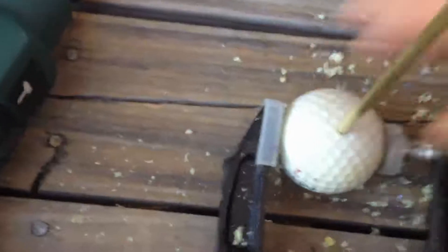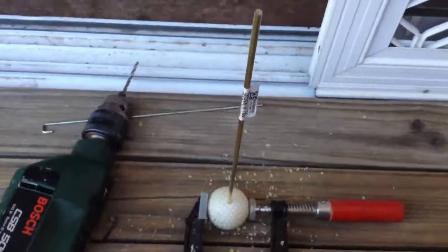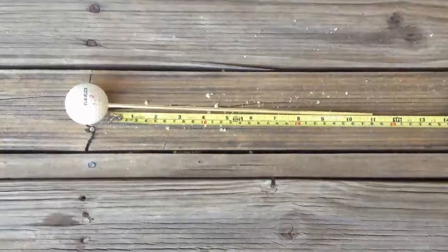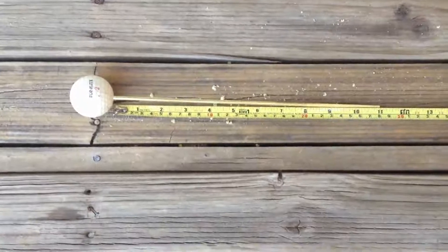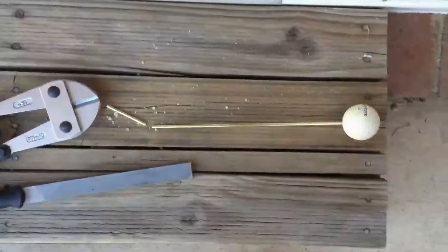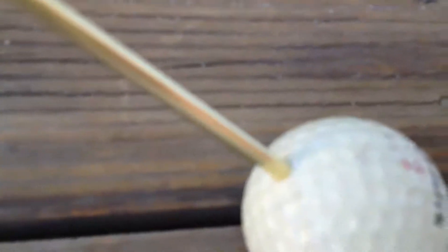Slot it in, and that's the top of our GBCL3000. I've drilled about an inch into the golf ball, and there's one inch of the brass bar into the golf ball, and I'm going to cut about two inches off the bottom. Using a pair of Bunnings bolt cutters, I've just cut two inches off the bottom of the brass rod, and it's left a nice little point. I'm just going to file that down, and then we're going to glue the shaft into the base with Arrowite. I've just got it sitting in there right now, but I'll glue it in a minute.